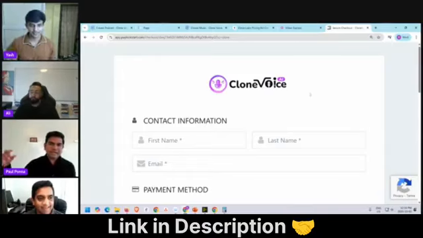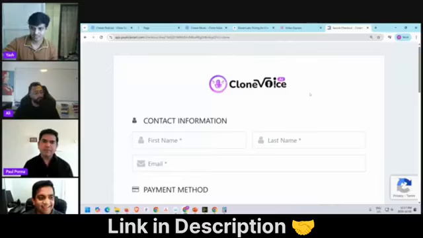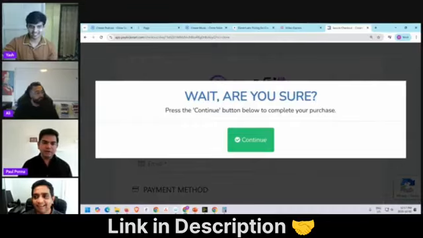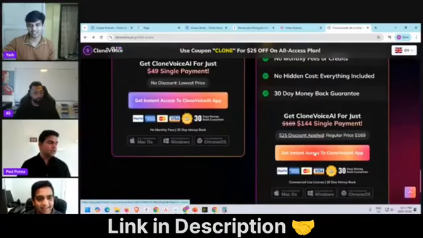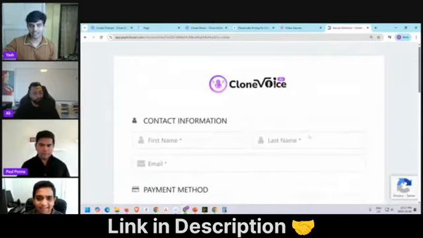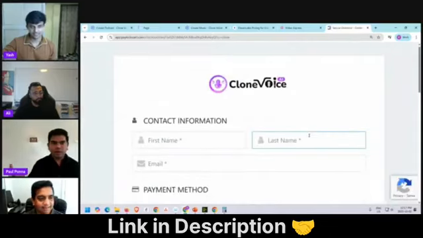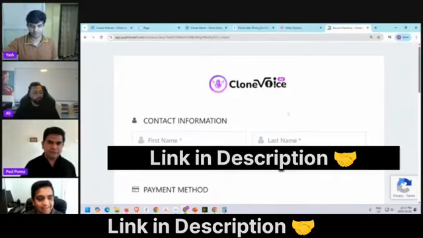It's working now. It could be that when I showed the link for a couple of minutes, there was just too much traffic hitting the checkout page. But you should be able to go there right now and do it. If you were on that page, you can just hit this button again, or go to the link at the bottom, CloneVoice.ai/go, and try again. It will work. Again, don't worry if your credit card or payment method got billed, we will take care of it so that you never get double billed. It's not a big issue at all from our end.